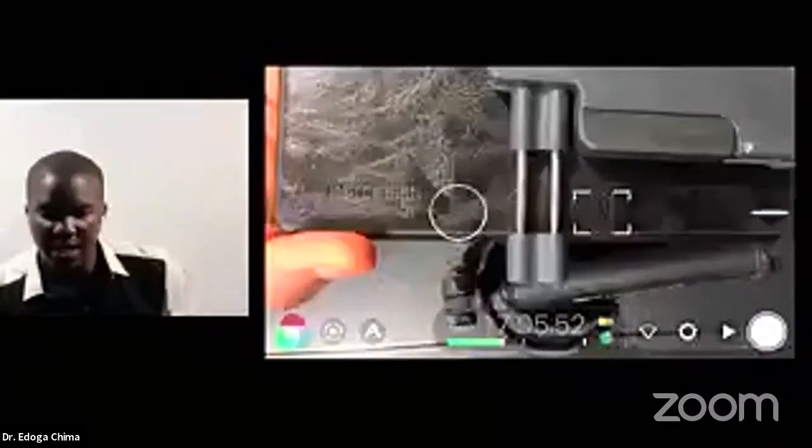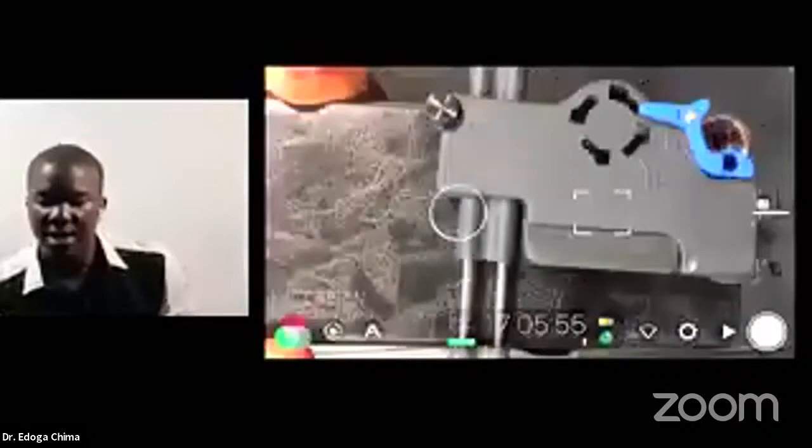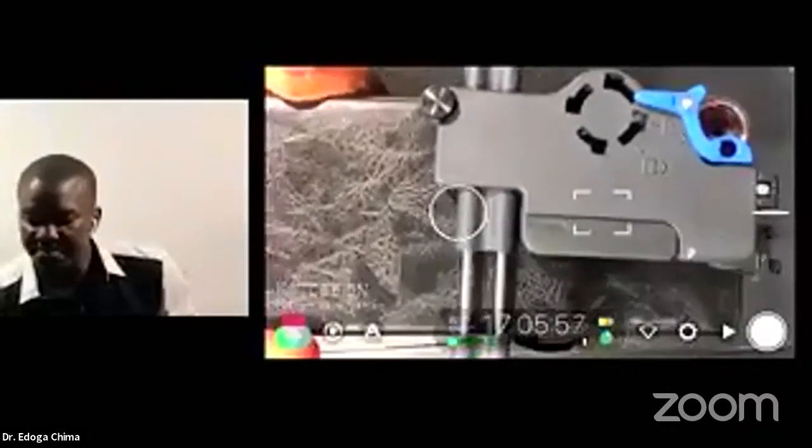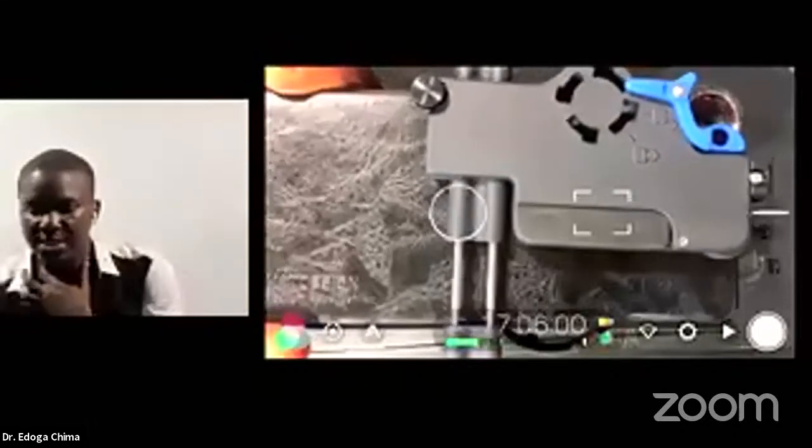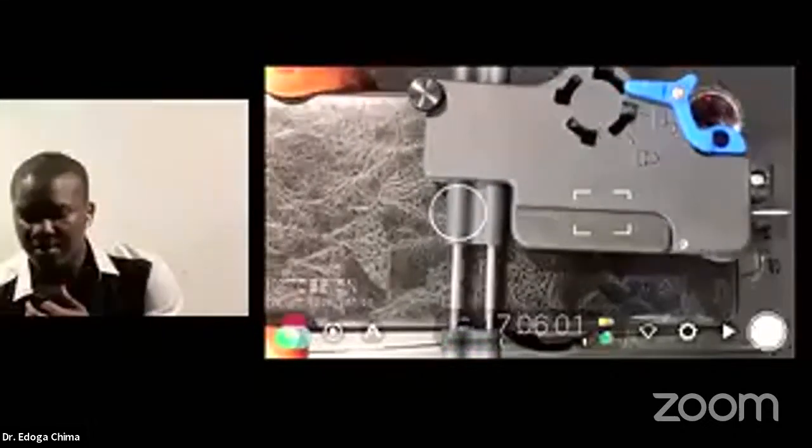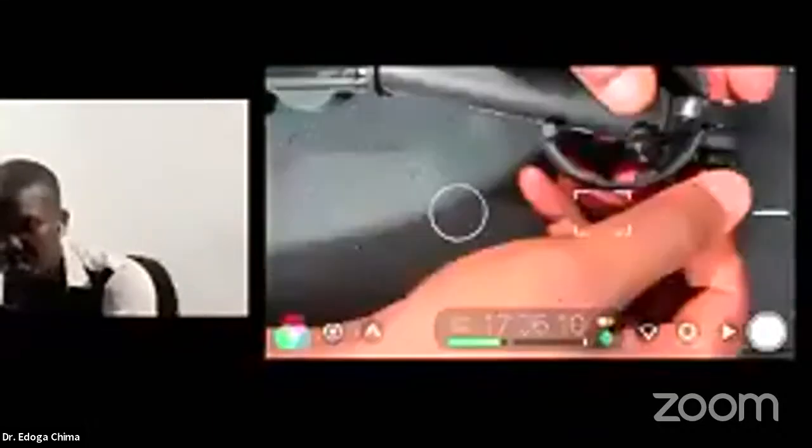This adapter was 3D printed, meaning that a 3D printer was used to print it. Then you have the part that carries the lens. You open it from here, then you tighten it. So this end here is where the lens goes.